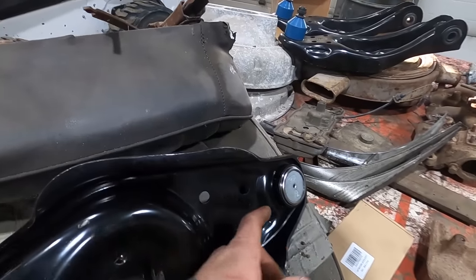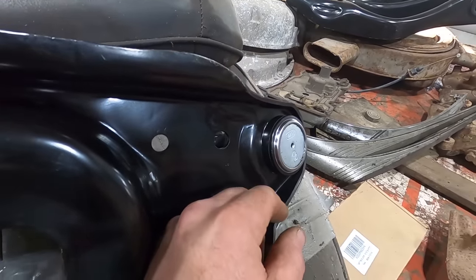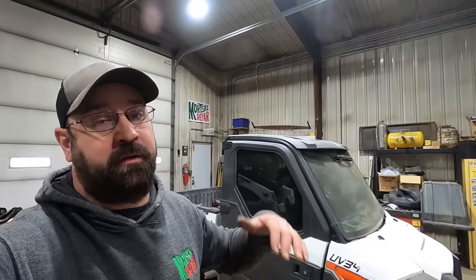And then you look at the passenger side, see how it's pressed flush? That's how it should be. So once we get her on the ground and figure out the ride height, and I guess we're gonna probably have to split it again and cut that coil, but I'll take that thing out of there and we will take it over to the press and press that in place.